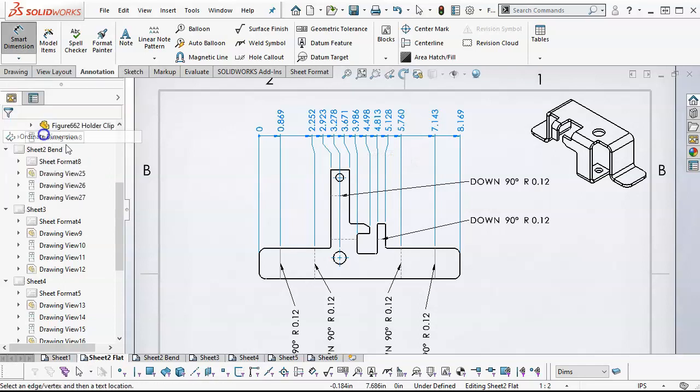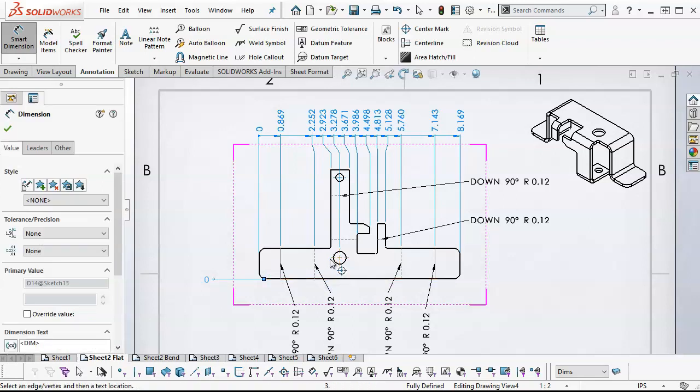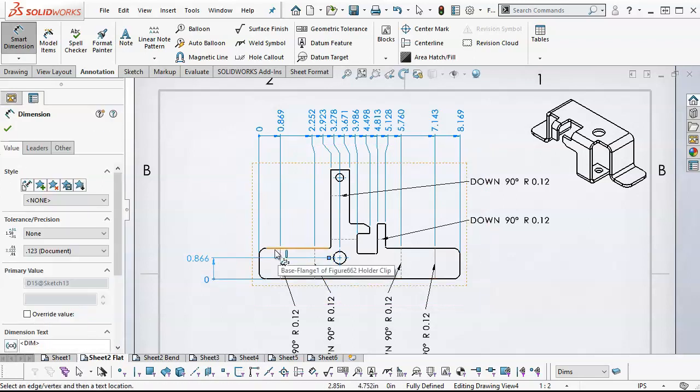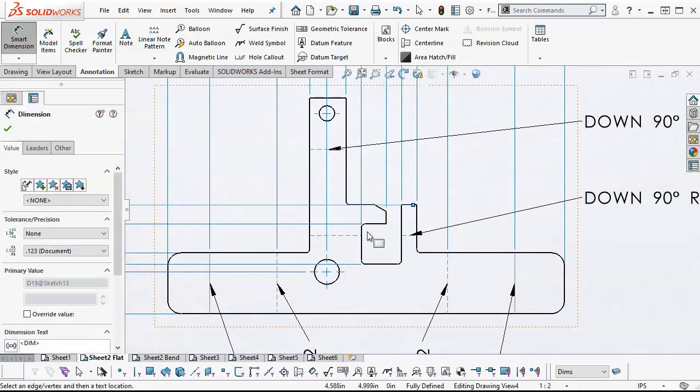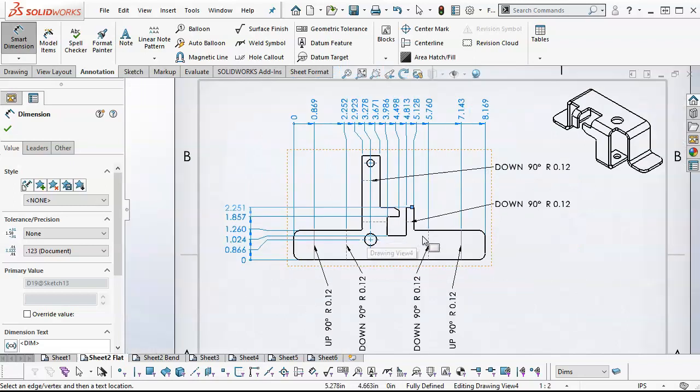Alright, so we'll go in with the ordinate dimension on the base. And for our purposes, I'm not thinking these are real critical. If I need to, I'll come back and adjust. And let's see, that one carried all the way across.